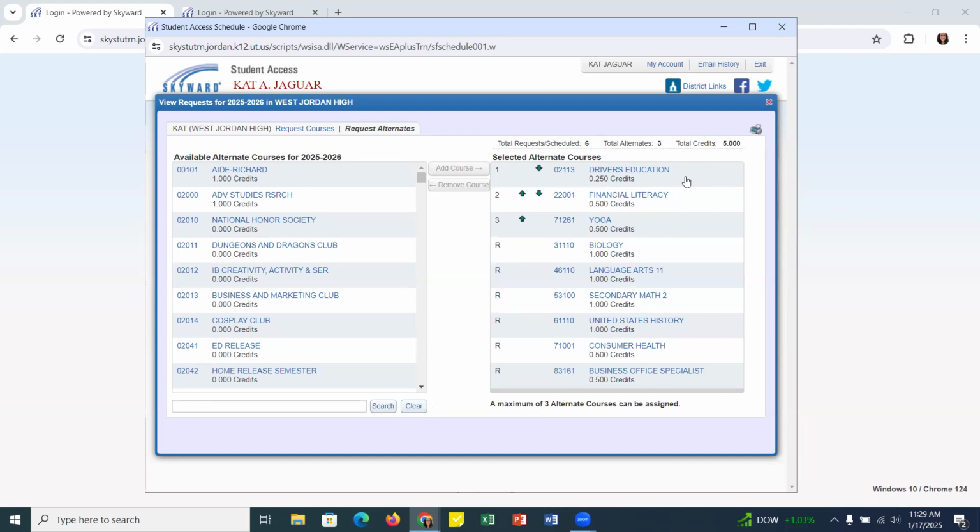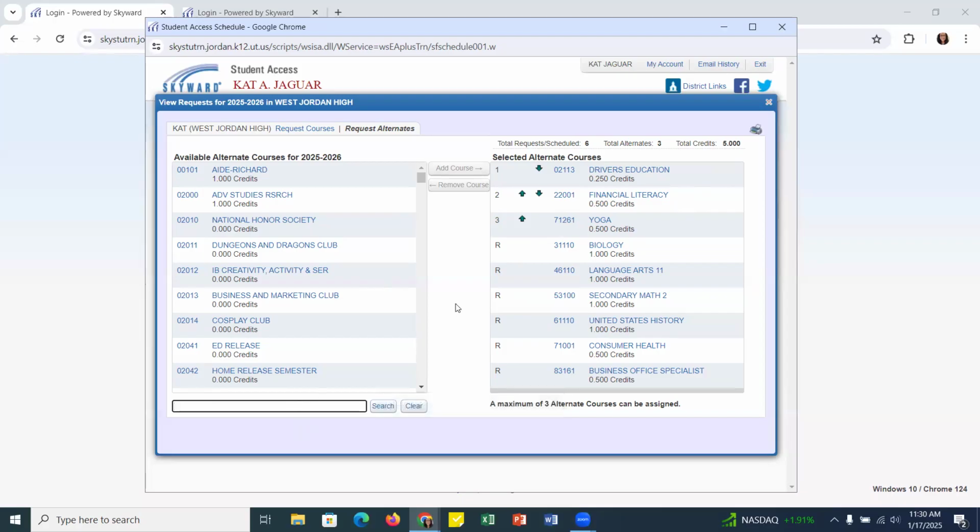If you are a 9th grader coming into 10th grade wanting to do driver's ed, please make sure that you sign up for the driver's ed that corresponds or goes with when you turn 16. So on your card, it will tell you the ranges of when you should sign up. So for example, my birthday is March 10th. And when I look on the course card, like if I was 15 and I wasn't going to be 16 until March 10th of 2026, I would know that I would have to put in the code for that time frame. So it would be 02113, and then I would add it. Okay. So you add them just like you would over here.